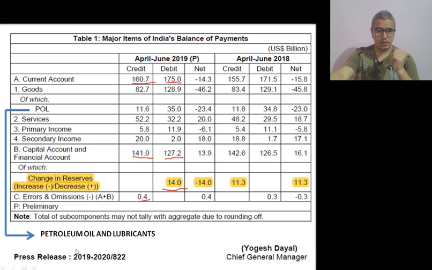So here what is happening is, since this 14 is written on the debit side, you should know that if we don't include this in this value, that is 127.2, then there will be balance of payment surplus. This portion actually is the autonomous portion or the autonomous items, and this change in reserves, which is highlighted by yellow, represents the accommodating items. Here $14 billion is included in the debit side, that is $14 billion was increased in foreign exchange reserves in order to balance the balance of payment, that is in order to match the credit and debit side of the balance of payment.